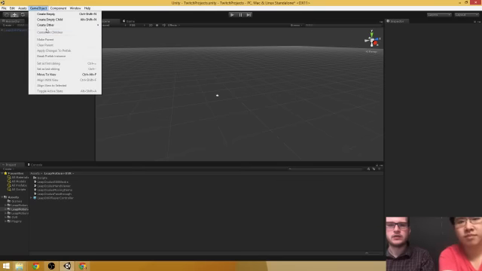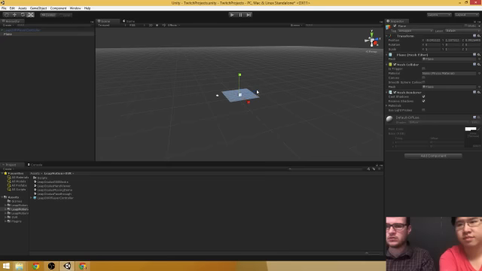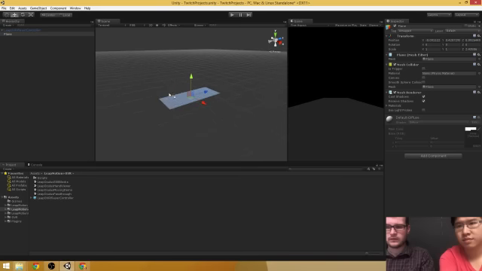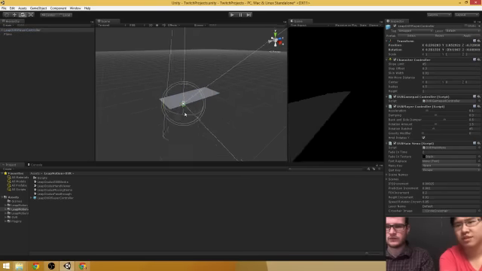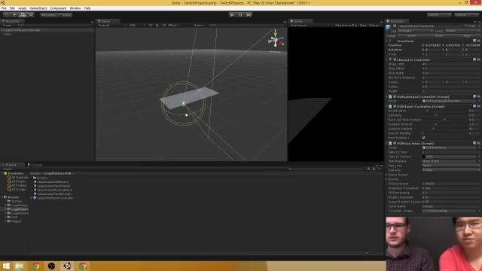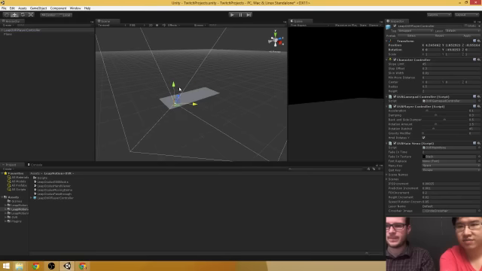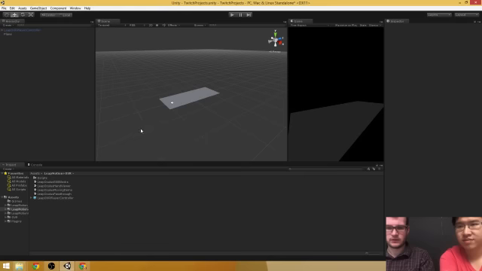Okay, and then I want to set up a little scene here. So I'm just going to create a ground plane. Prefer to have the game view over here while I'm working. Let's actually, what do you figure we can do? Like kind of a three-quarters view here. That'll be good to start off with.